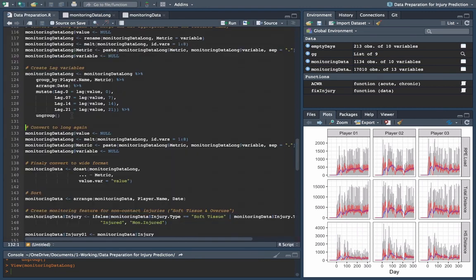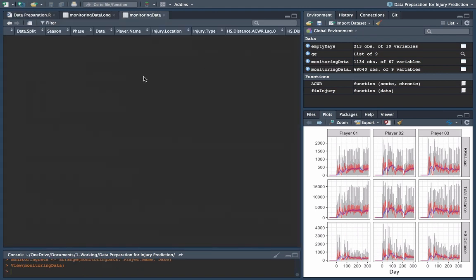So I'm just gonna continue with this, and then we're gonna merge this together again and convert it to a wide format, and sort. So now we have everything sorted out. So monitoring data.